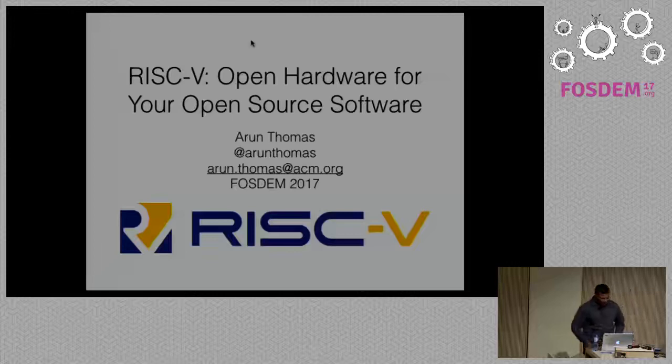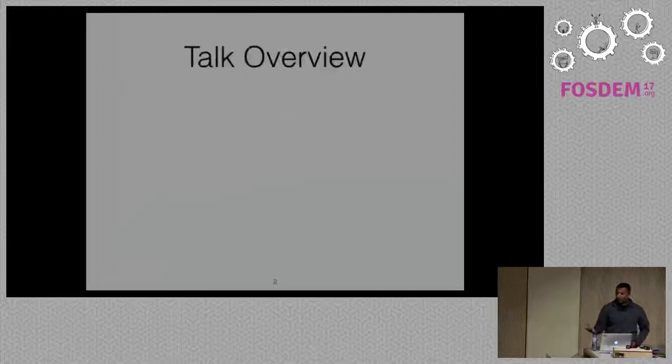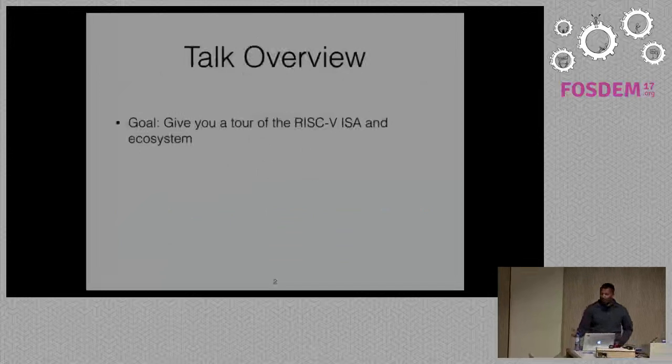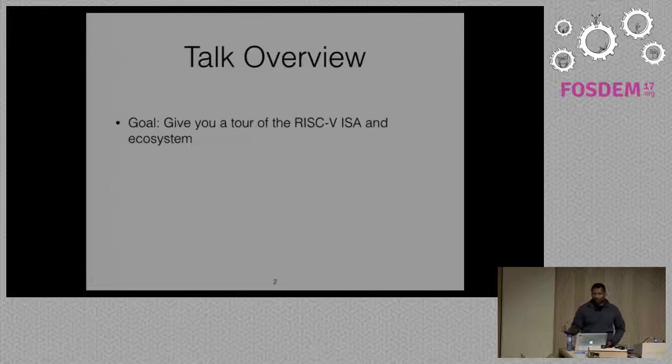So I'll give you a quick overview of my talk. The goal is sort of to give you a tour of the RISC-V ISA, the instruction set, where it came from, kind of a quick overview, and point you to the specifications. And then I'll talk about the ecosystem, the open source hardware and software that are available for RISC-V. And my kind of ulterior motive in coming here is to grow the RISC-V community, so I'm hoping I can get you all interested in RISC-V and hopefully contributing and becoming a part of the community.